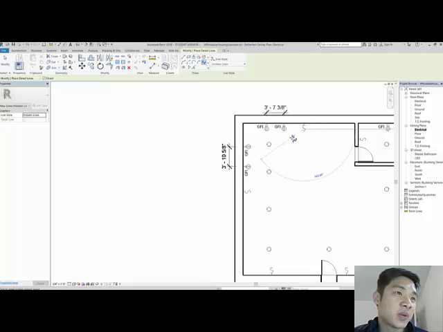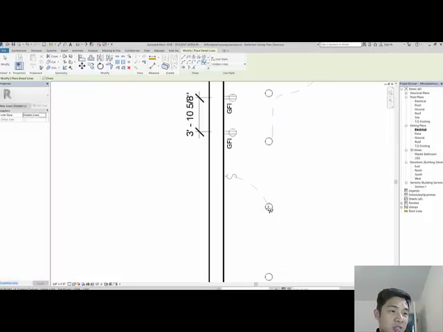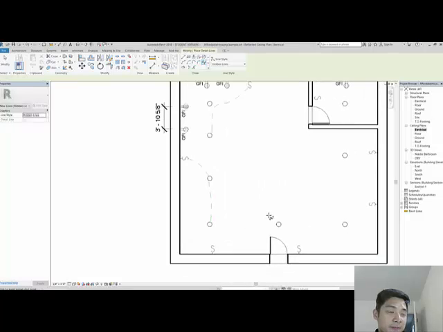So I'm going to start from the switch. I'm going to click a couple times to show that it goes here. And then again, I'm going to make sure it clicks over there. I'll hit escape, and it'll show that outline. And actually, you might want to do one line per switch. So I'm going to do another one here. Here, I'll show that this connects there. Hit escape. And then I also want to show that this one is going to connect over there. Hit escape to start a new line.